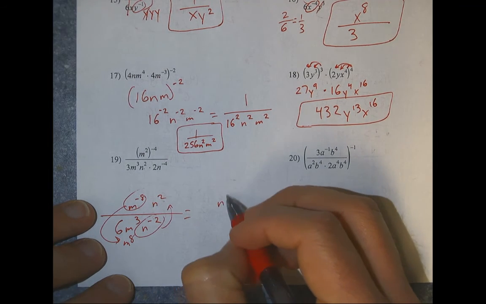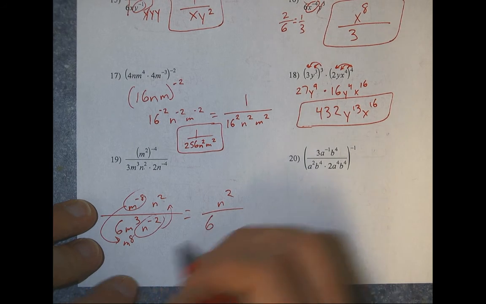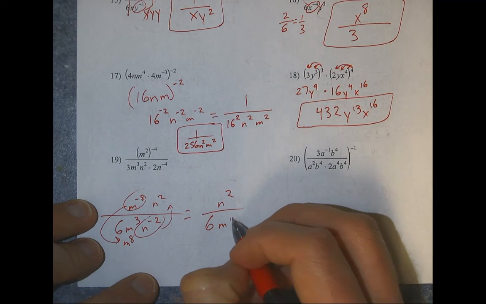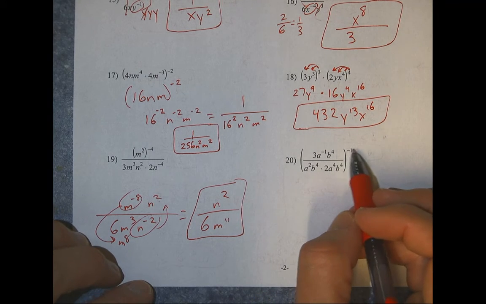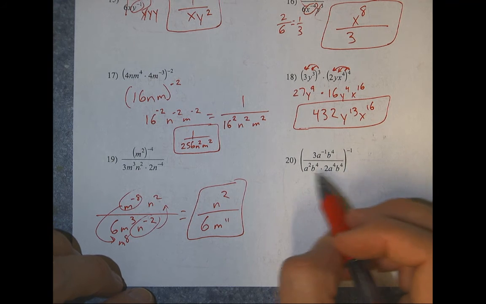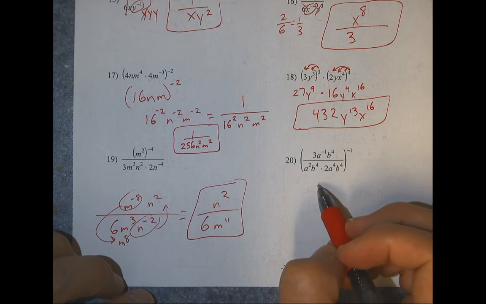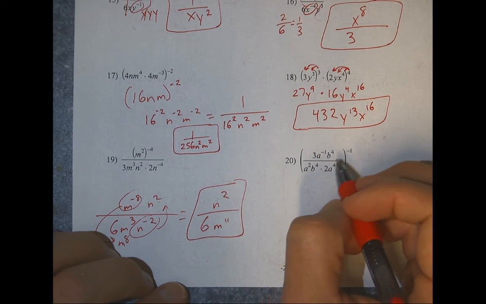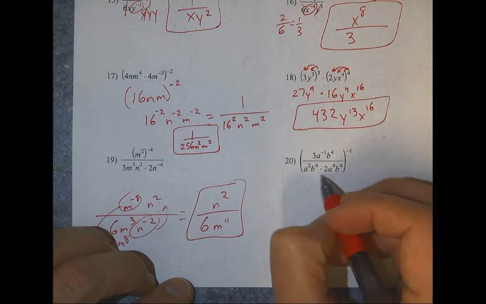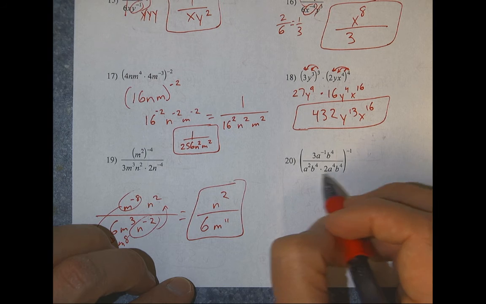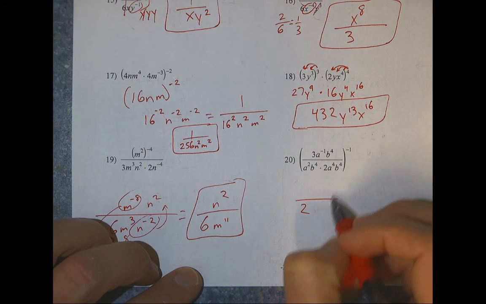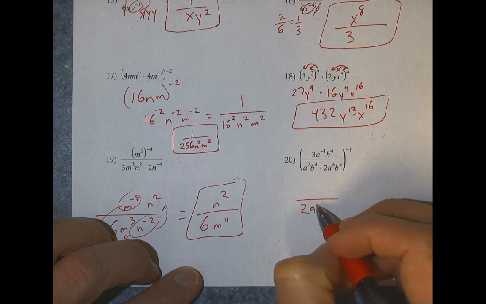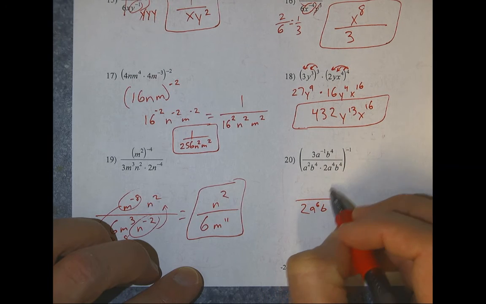And we're all set. Just need to combine on the bottom. 6 is still there. Put those together. And it's m to the 11th. Now we got this negative 1 out here, right? Looks kind of crazy. So let's simplify the entire inside. See what we can get before we deal with that. So at the bottom, we can combine things before we start moving. So we're going to have just a 2 coefficient. We're going to have a to the 6th, and we're going to have b to the 8th.